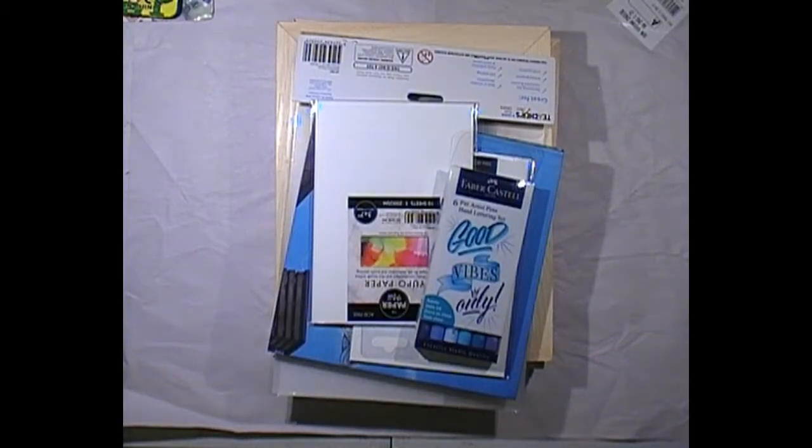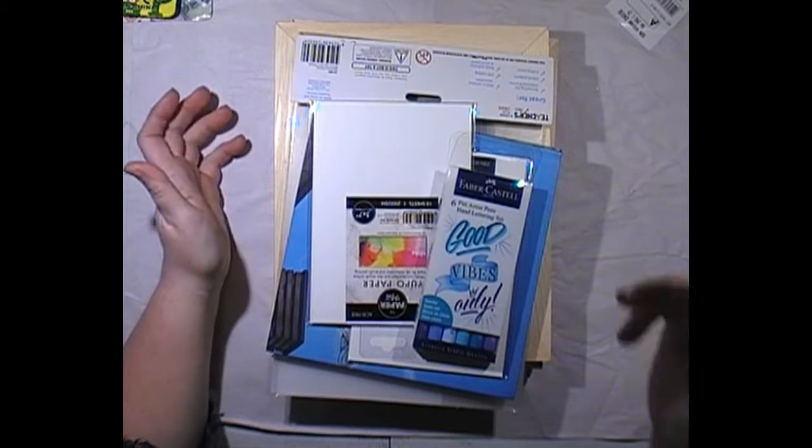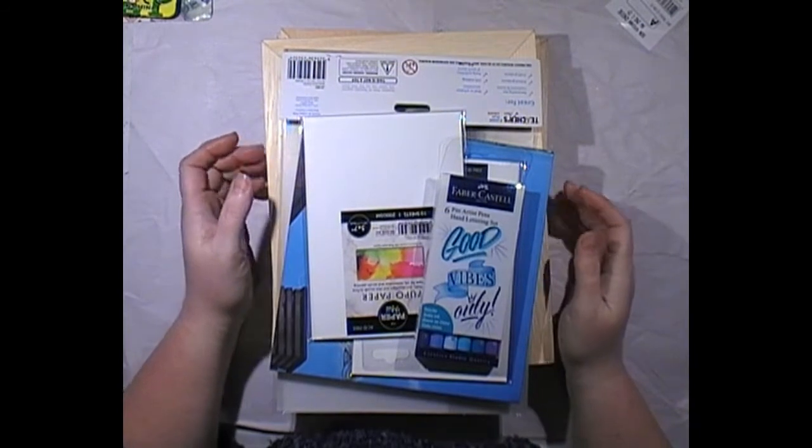I did a bit of a naughty haul at Riot Art and Craft, which I don't shop at very often unless they have an awesome sale. They had 50% off everything in store, and I'd been eyeing off a few things for a while, and I needed a couple of things for a couple of projects I've got upcoming.